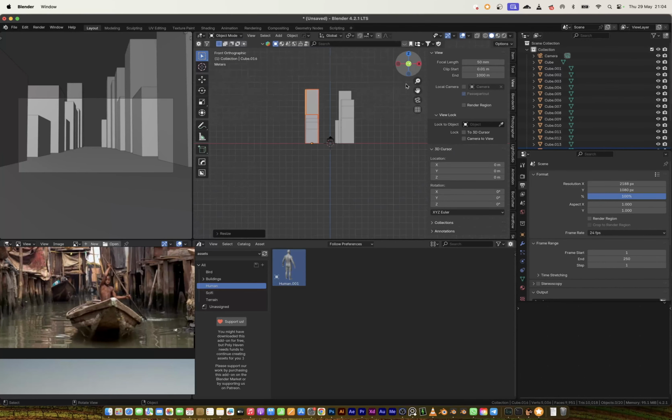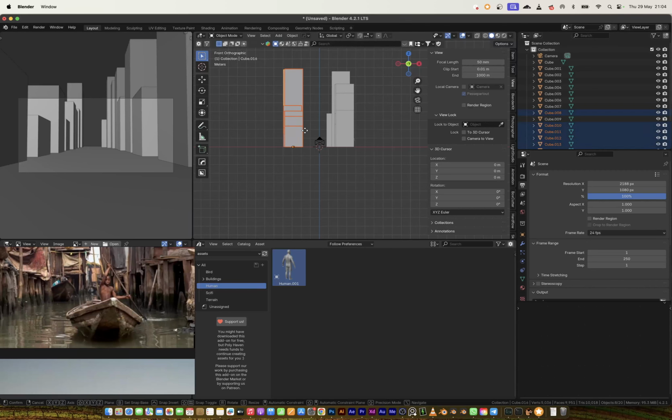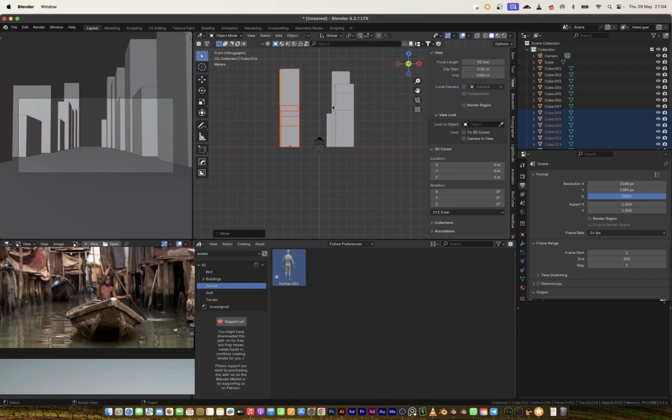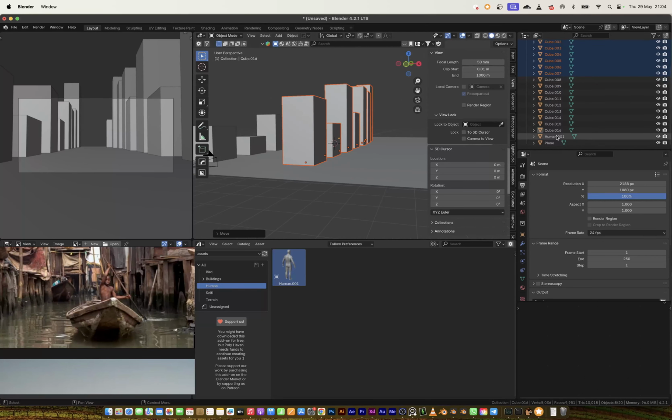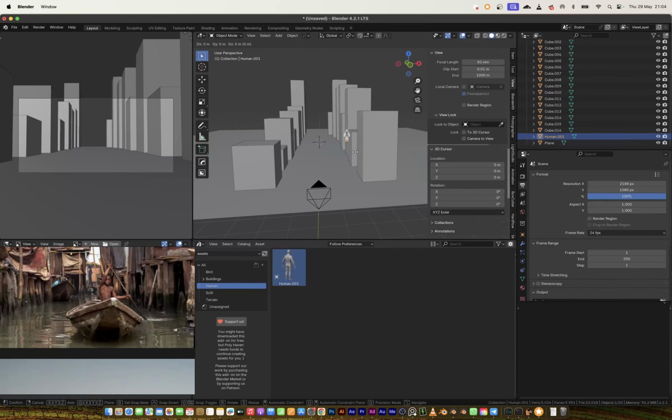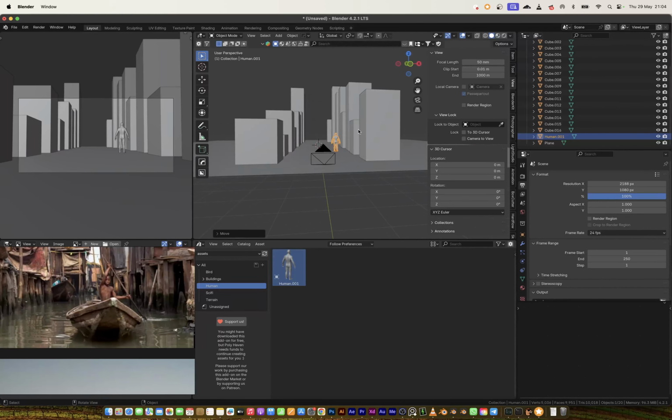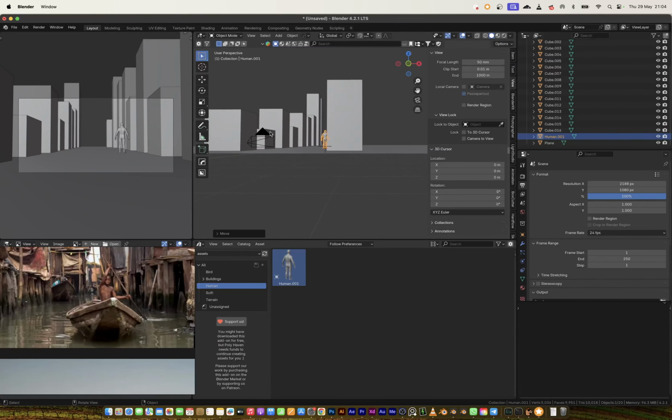However, I don't know if the pathway works. So I'm going to select this and GX, move this out of the way like this, and GX, move this out of the way like so. I don't know where my human is. Let me see if I can look for him. So it's lost in the shot somewhere. So I can bring him here for reference. I think this is good. Pretty much okay with it.